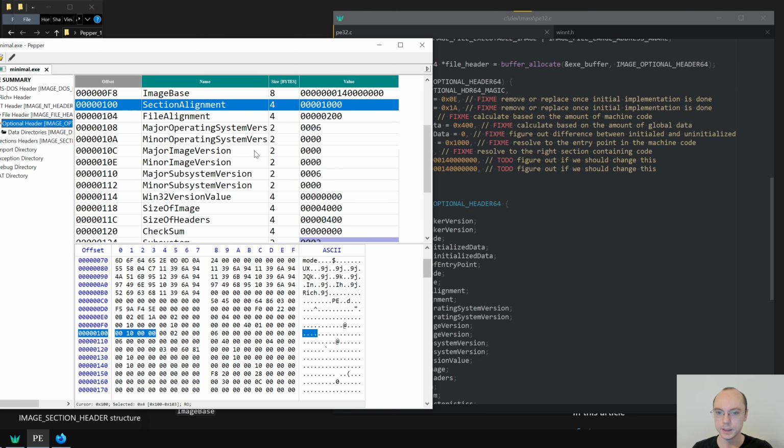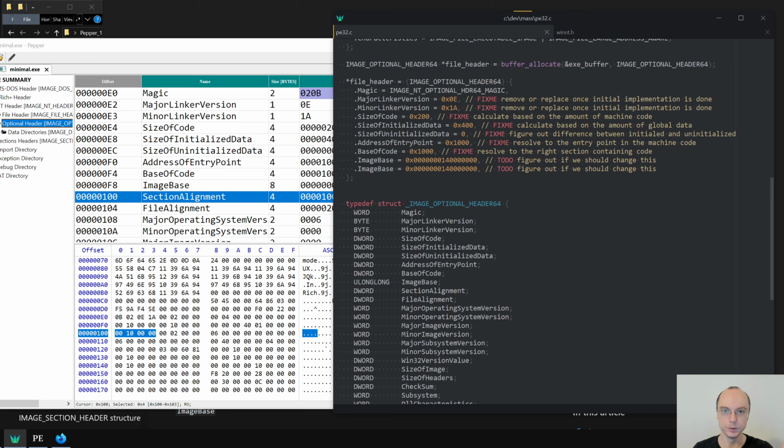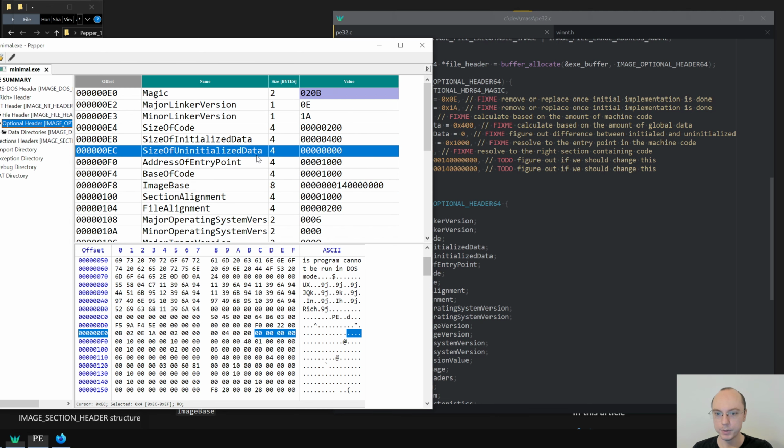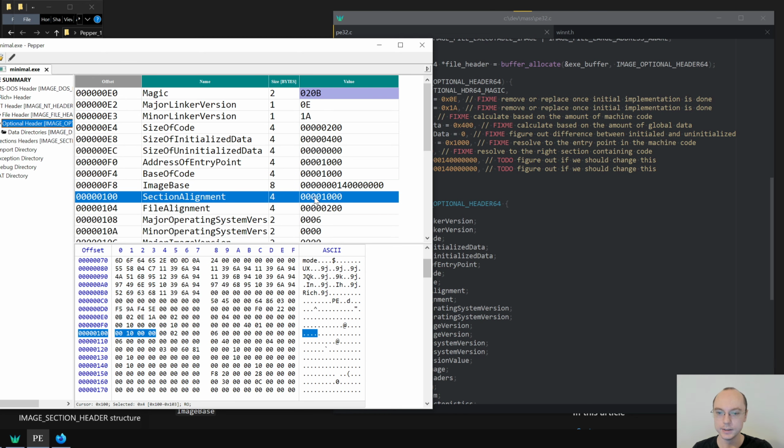Okay, section alignment. Basically, we have sections in our executable, right? We have a section for code, we have a section for data, and these sections have to be aligned on a certain boundary. So their sizes are rounded to that alignment. And you can see that happening here. So we have base of code at address 1000, and section alignment is 1000. So you have base of code at a single alignment, but there is nothing at 0. I think another section goes at that alignment, or maybe even not.